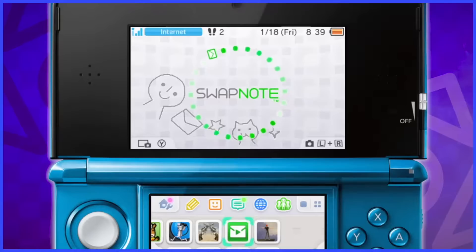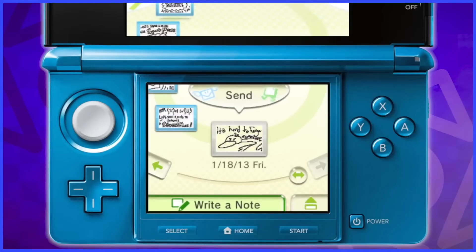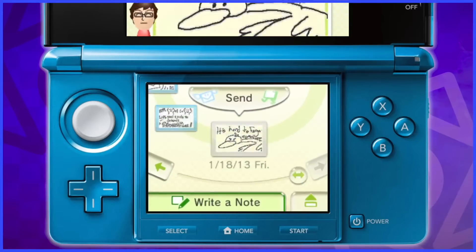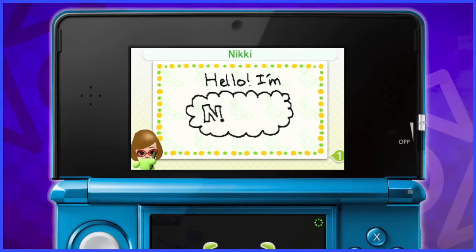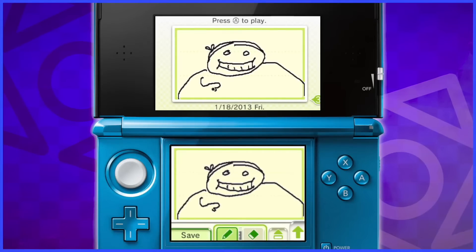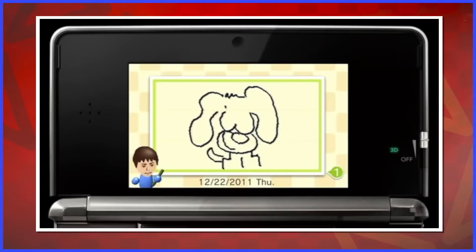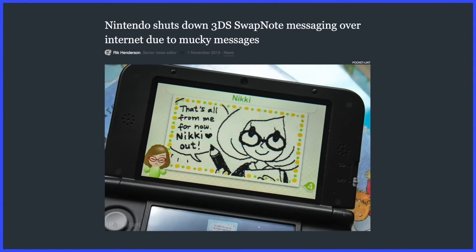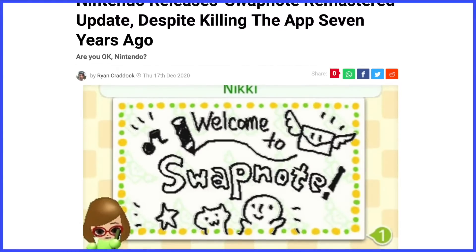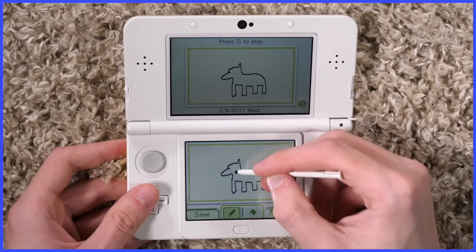Then there was Swapnote, released for free in December of 2011. Created as a follow-up to PictoChat from the Nintendo DS — which was focused on sending messages to others in the same room — Swapnote took things a step further by allowing you to send messages to others around the world. The amount of customization and the character infused with host Nikki made it a huge step up. But because of the online functionality, many users found others via online forums and ended up getting horrible messages, so Nintendo's response was to just kill the app entirely.